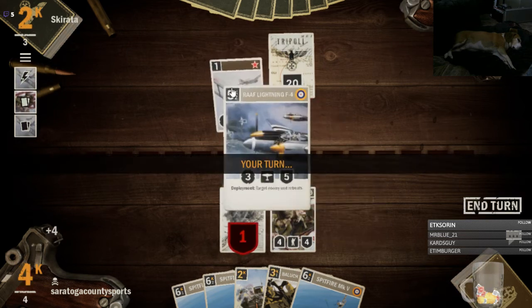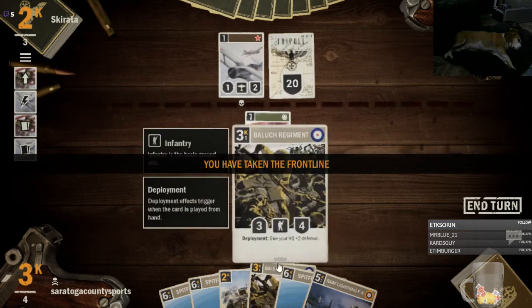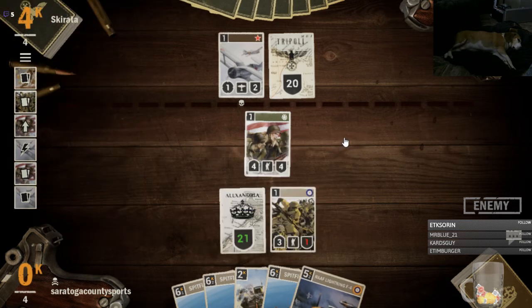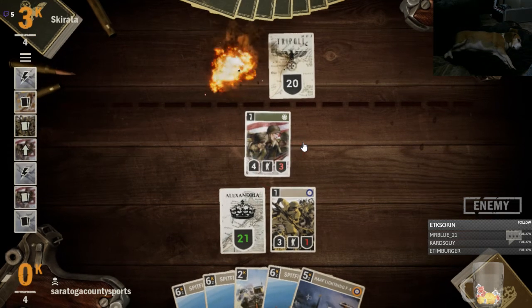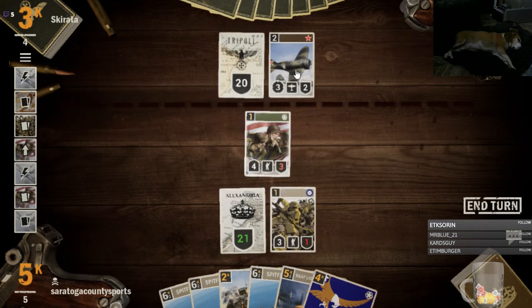Attack from this I-15, that makes sense. Let's take the front line and drop a Baluk, which eats up a Careless Talk. Happy with that. Then we can go right into a Lightning next turn, or we can just get some attacks in. Attack there by our opponent. Okay. Alright, Death from Above. And it looks like they turned on another thing here. 3 credits left over.